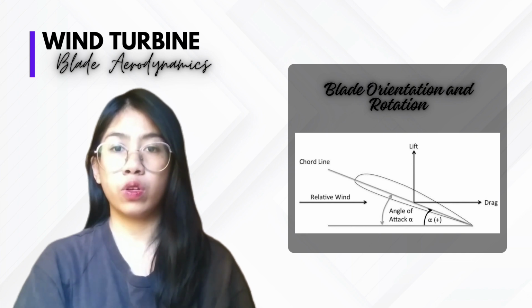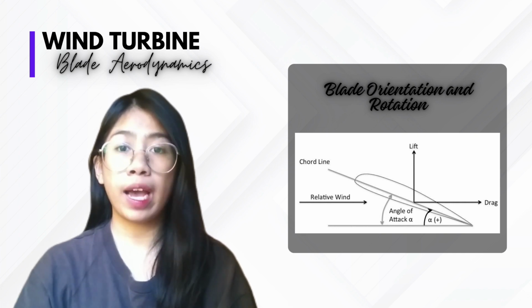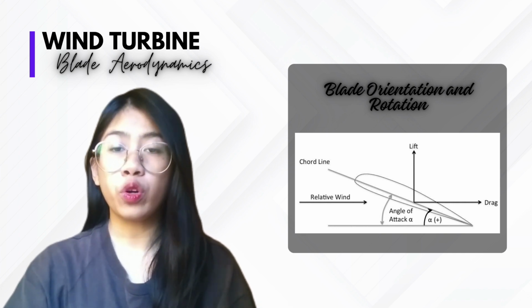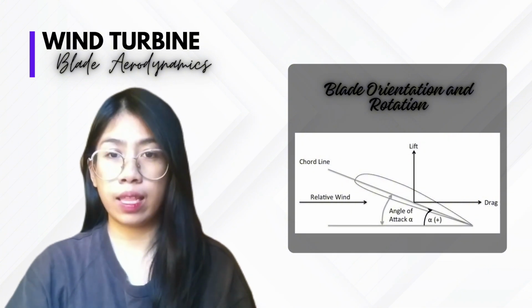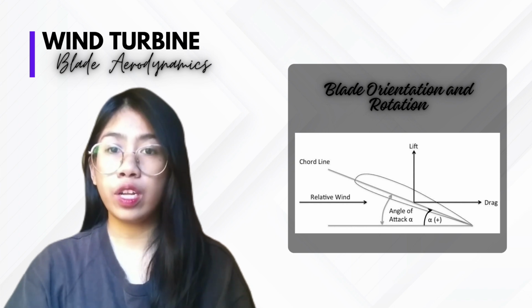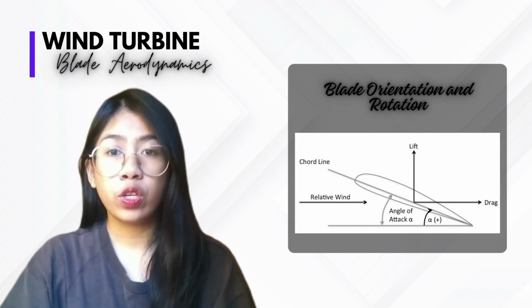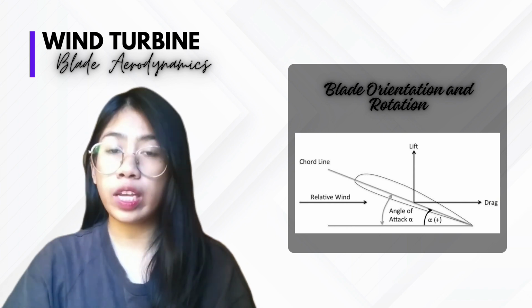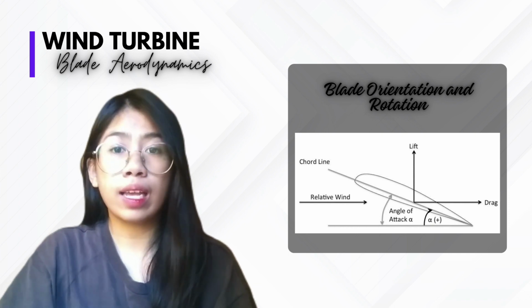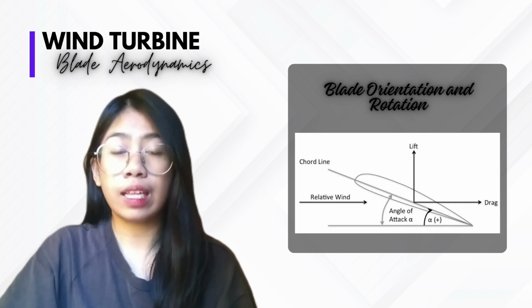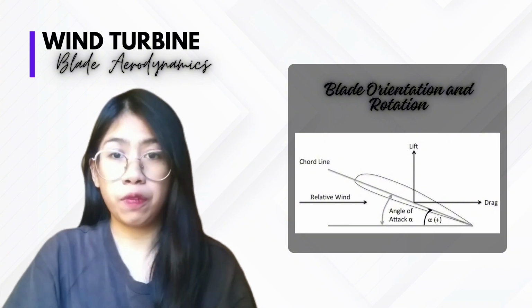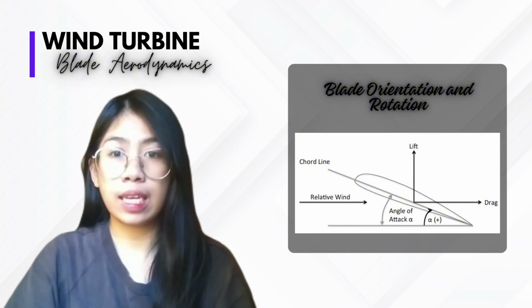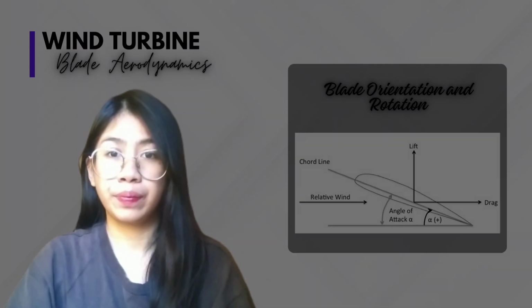Blade rotation. So, yung wind direction is from high to low pressure. So, yung rotation ng blade is depende kung anong side yung mas nakaharap sa hangin. Gaya sa figure na to, makikita na mas nakaharap yung less curve sa hangin. So, ang rotation ng blade is itutulak yung hangin sa less curve na side kasi yun yung mas nakaharap sa hangin to achieve the optimum angle of attack para mas mabilis yung ikot ng blade.